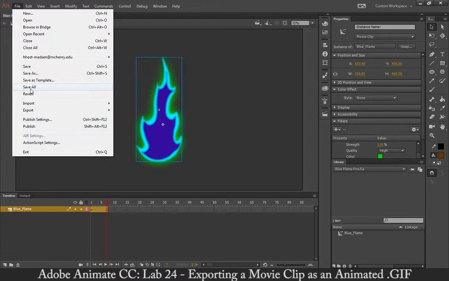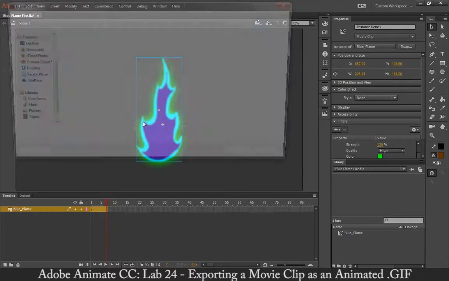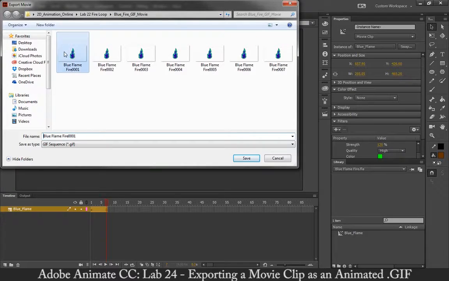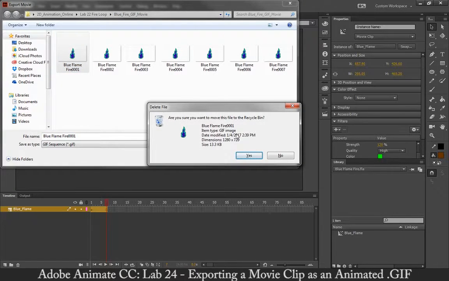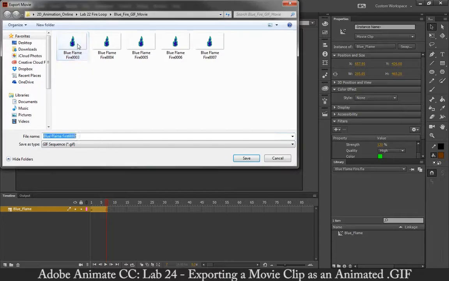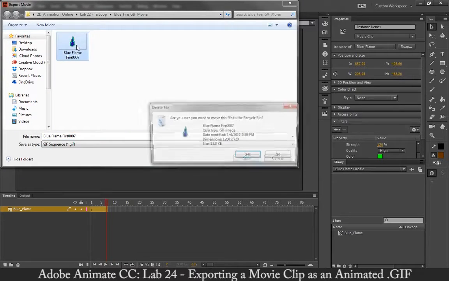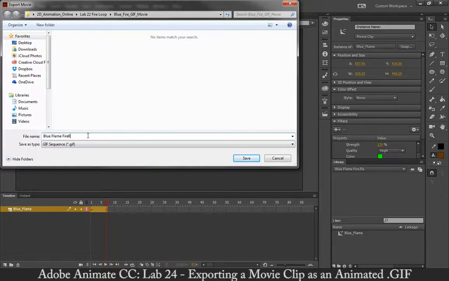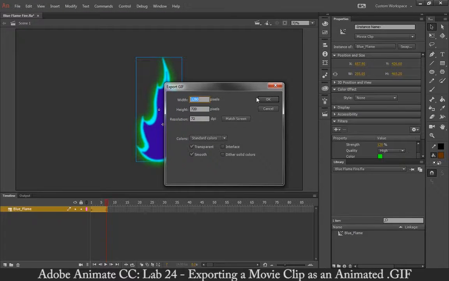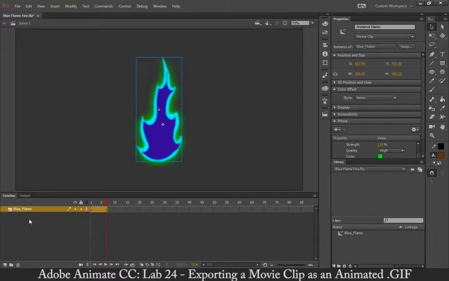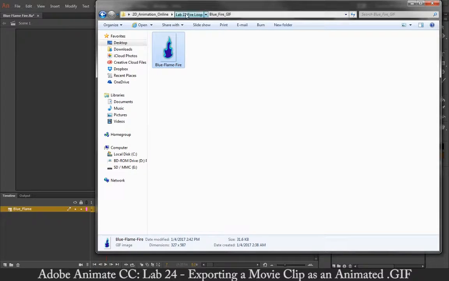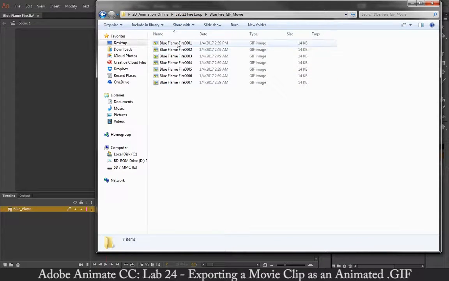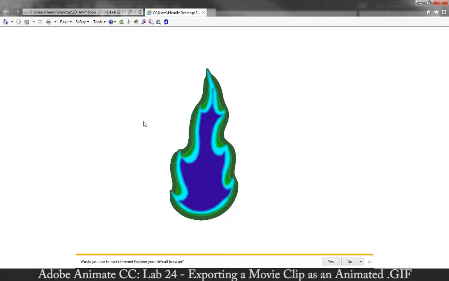I'll show you another way we can try and export this. File, Export, Export Movie, and in here I'm going to have to delete these because I don't want any funny things happening with the numbering convention, just to show you. These are still not going to work, but just to demonstrate to you why this is so confusing for people, this is the reason why. So I'm going to go into my movie, and even if I go ahead and open this up, my transparency is still not working correctly, and it is not playing still.